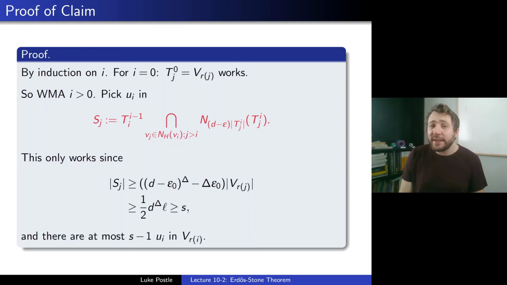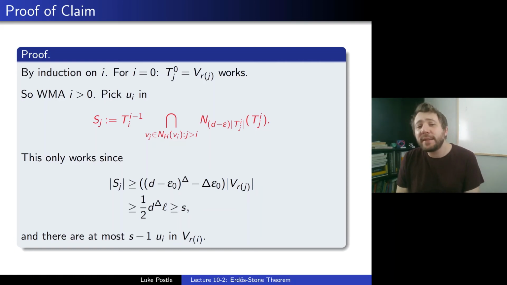Why do we want it to be at least S? Well, I played a little fast and loose here on the target sets. Of course, we want the vertices to be distinct, right? So we didn't throw out from the target sets whether previously chosen Uis, so you have to account for that. So here we have to account and say, okay, well actually, I want to be distinct from all the previous Uis in this set, so we ignore them, we just greedily avoid them. We can do that if your size is at least S.